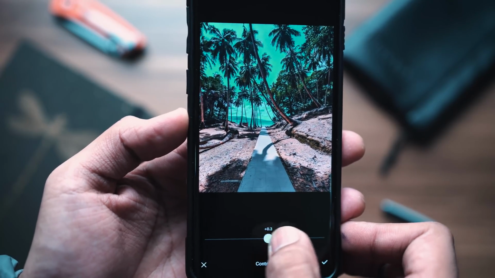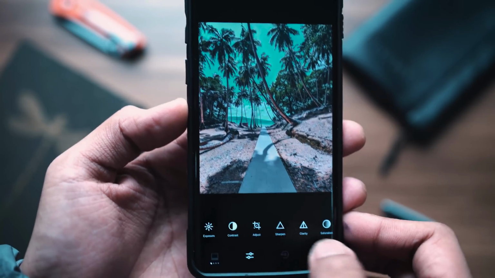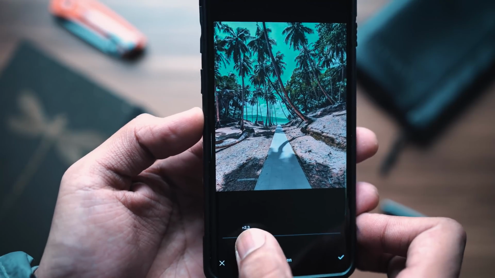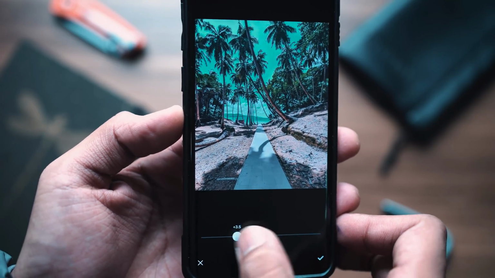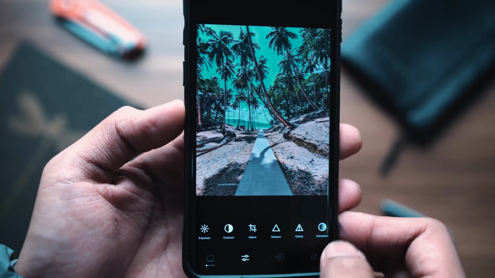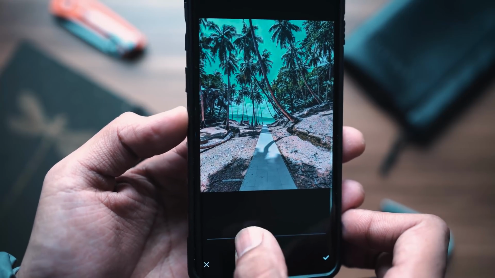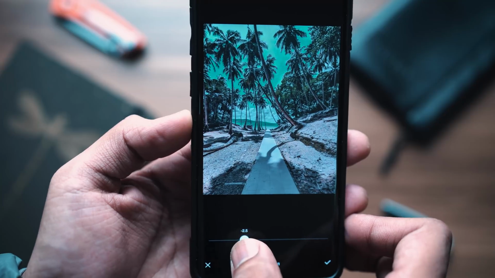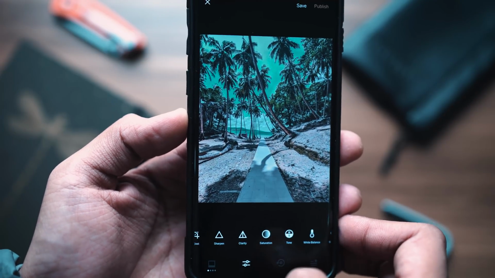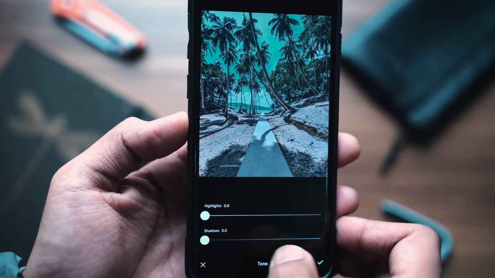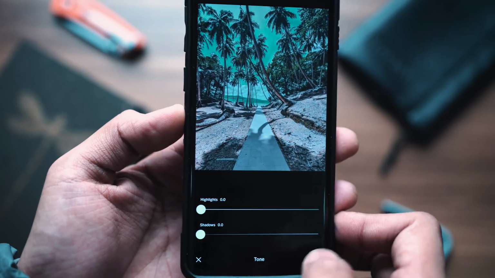So over here, you can control things such as the exposure, the contrast, the sharpness, basically add a little bit of vignette, turn up the saturation as well as the clarity, and basically the settings here are really good and they help you get the most optimum feel out of your image. And you've got also a little bit high-tech stuff such as the highlights and the shadows, which basically let you achieve a split toning feel.